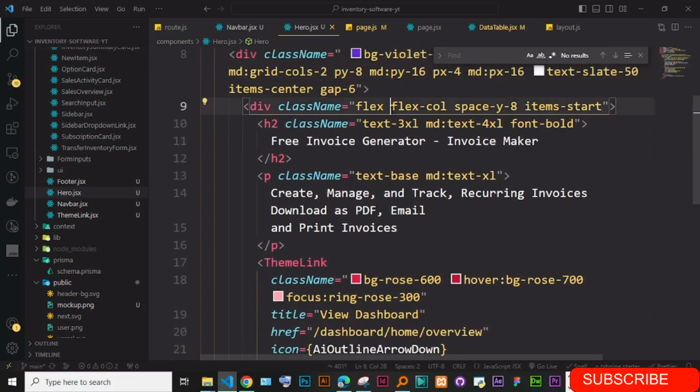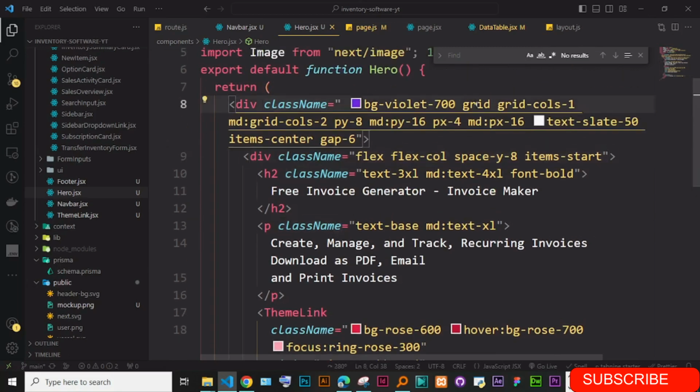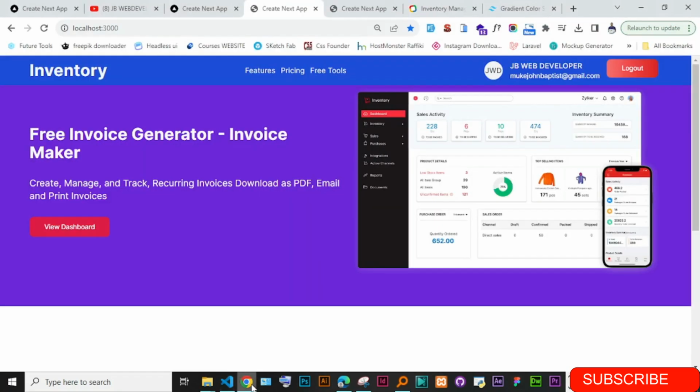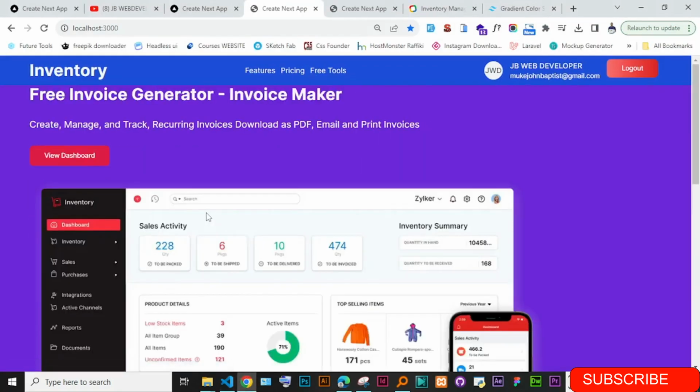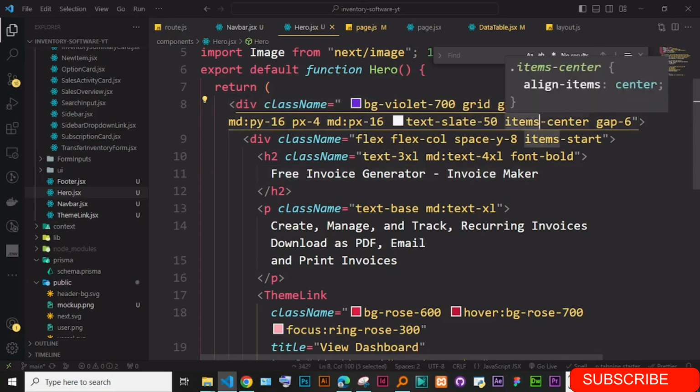So where we have this flex, we have flex core. So the first thing was this grid. Okay, we could just change this to grid column 1. Let's see what happens if we do that. Okay, so you can see it goes here, and we already have items center, and we don't actually need this to be really grid.